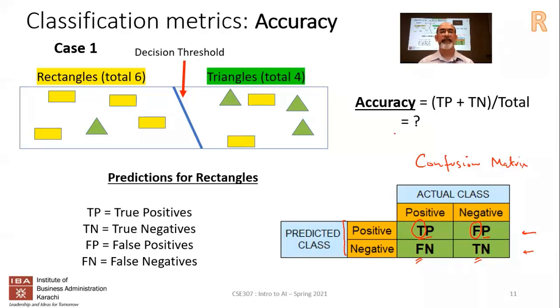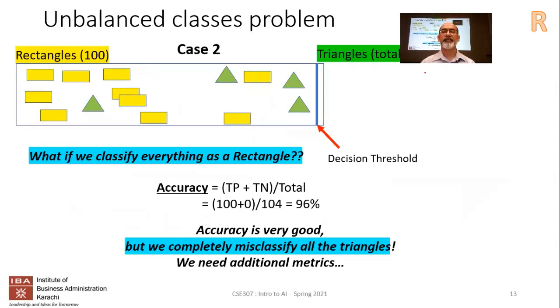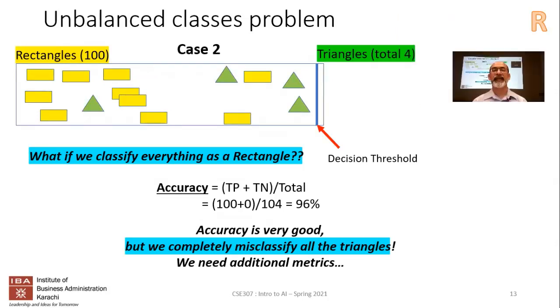And we looked at the following example, and I've labeled these as case 1, 2, 3, and so on. So this was the first example that we looked at, where we saw that there were a total of 10 items, and 6 of them were rectangles, 4 of them were triangles, and we looked at various metrics. The first thing that we looked at was accuracy, and we said that accuracy is basically the total positive plus the total negative divided by all 4 of them, so all the instances that we have. And then we said that this may be a problem, so this may not be a very good metric. So let's try to see if we can get a better metric.